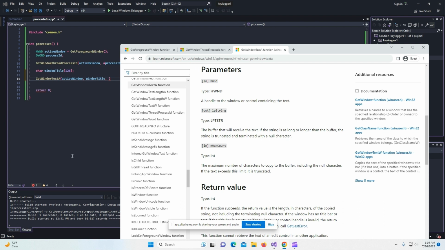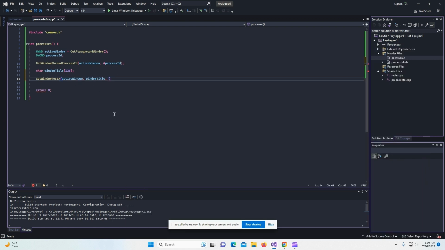I'm not really sure why. This could be used to prevent buffer overflows. So we're going to tell it the max value it can copy is 126, and we can do that with the sizeof function, and we just say sizeof window title. So we're telling it only copy 126 characters maximum.